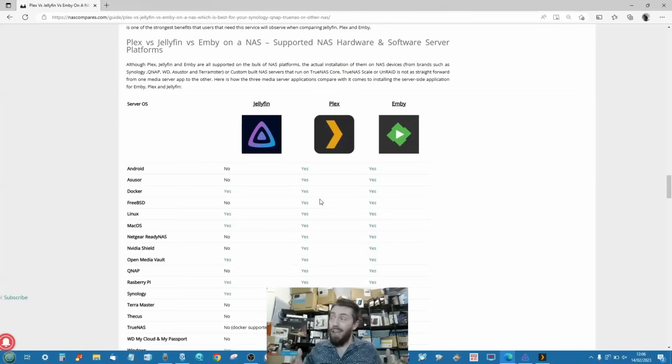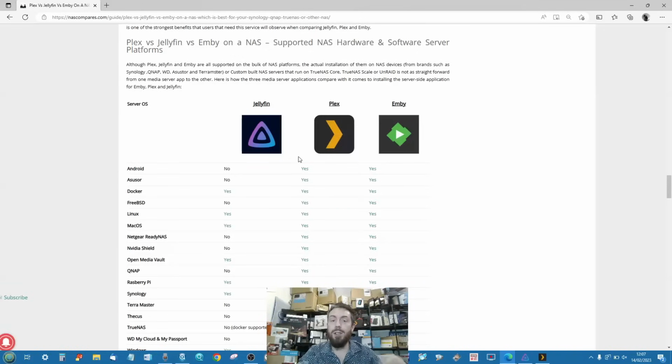Now, up to this point, it might seem that I've been properly putting the boot into Plex and championing Jellyfin. Well, take my word for it, for a little while now we are unfortunately going to absolutely dogpile on Jellyfin, because one of its biggest disadvantages, to both new NAS users and users that want to have a multimedia server, are familiar with Jellyfin, but want to distribute it to their friends and family, has to do with supported clients. Supported client applications and supplied server-side applications, particularly if you're going to run multiple servers.